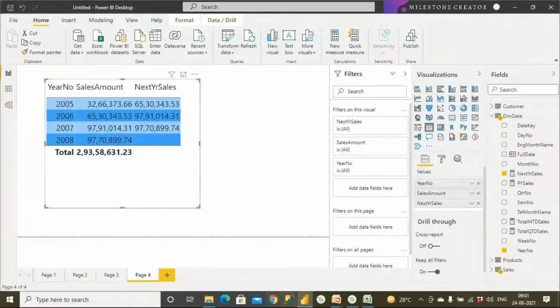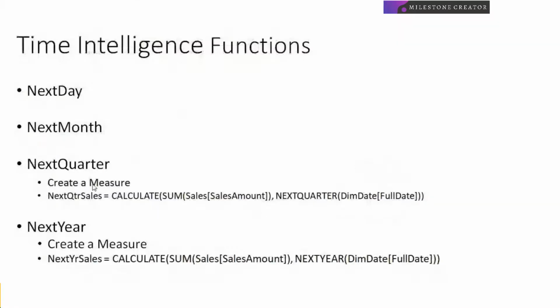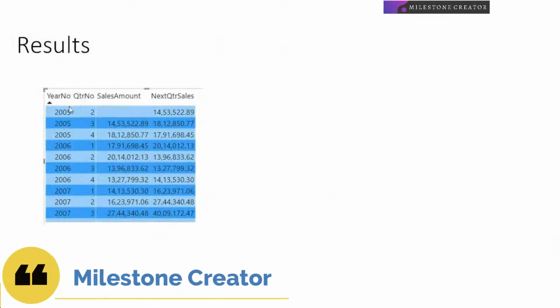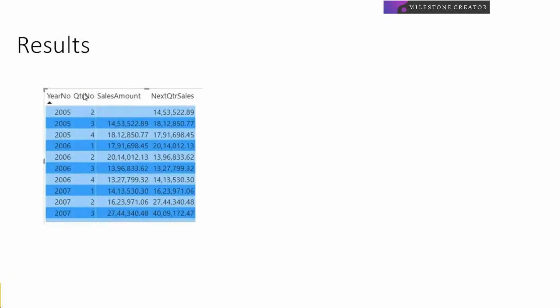Now, like that, you should be able to write for the next quarter. But when you're using next quarter, you need to drag and drop quarter. So I am only using year number, sales amount, and this one. But when you're working with the quarter, you need to drag and drop quarter. When you're working with next month, you need to have month number. Clear? So that is important. If you don't drag and drop month number, then we'll face the same issues which I faced earlier, right? So that is very, very important. When you're using year wise, you need to have only year. When you have month wise, you need to have the year and month. If you have the quarter, then year and quarter. Clear? Then sales amount is common, and this you have to drag and drop. That's what you need to do.